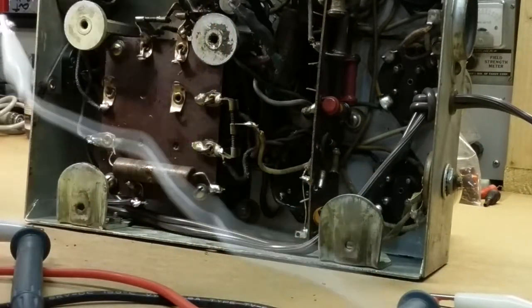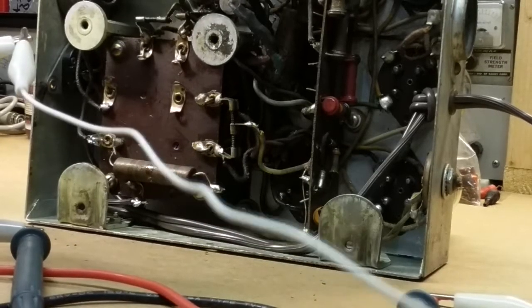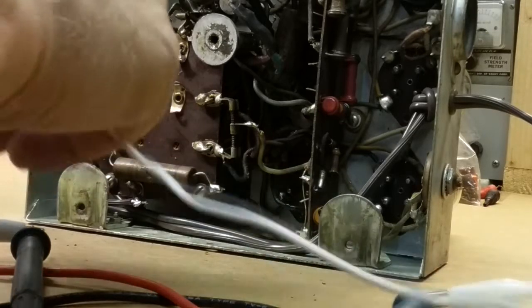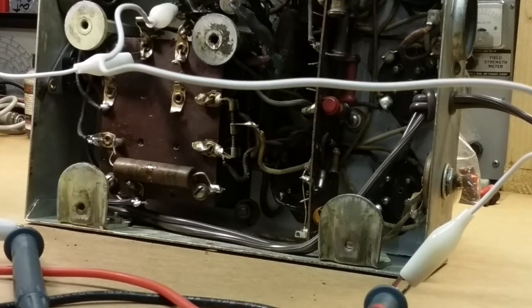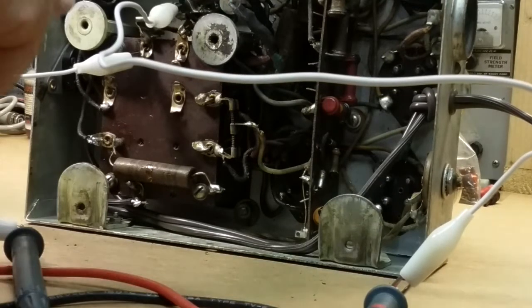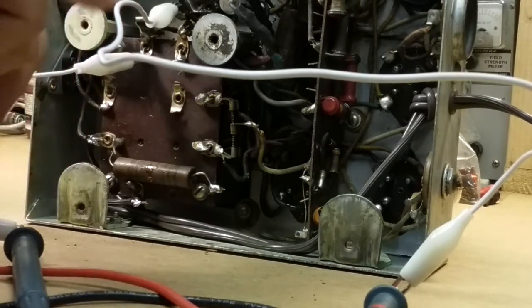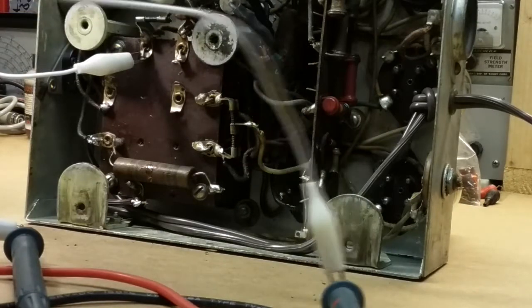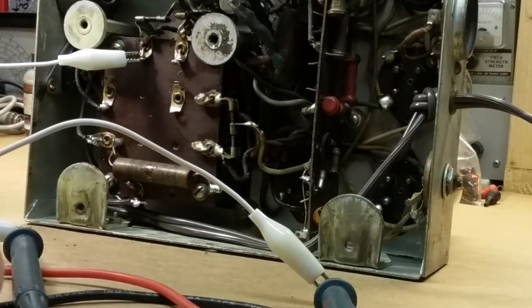I just put some leads on my probe, so let me go ahead and zero this out. Okay. So we'll clip that on there, which will give us a much better reading than my hands. Okay, we got 0.2 ohms. That's 0.1. Now we got a dead short from there to there. And that might be those two wires. There's one connected here, there's one connected here, and they're coiled together and they go that way. Well no, we still shouldn't have that low of a resistance.